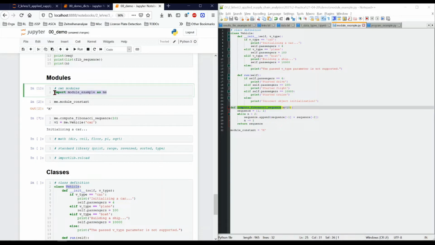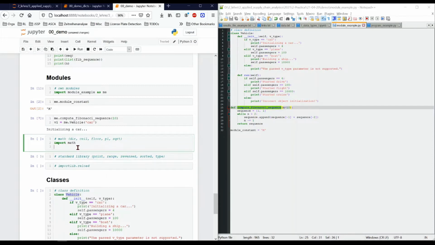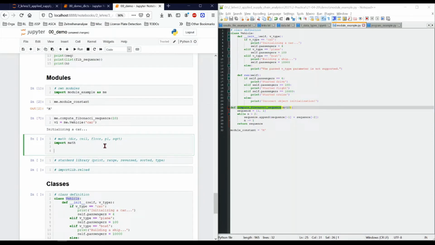All right, so this is the basic idea behind modules. You have external functions and classes and constants and whatever you want that you can use within different scripts. Let's see an example that is very frequent actually, the math module. It's part of a larger library. Let's see, import math. This will be useful for you because you have a lot of functions inside that are pretty universally applied. Like you have constants like pi, math as m.